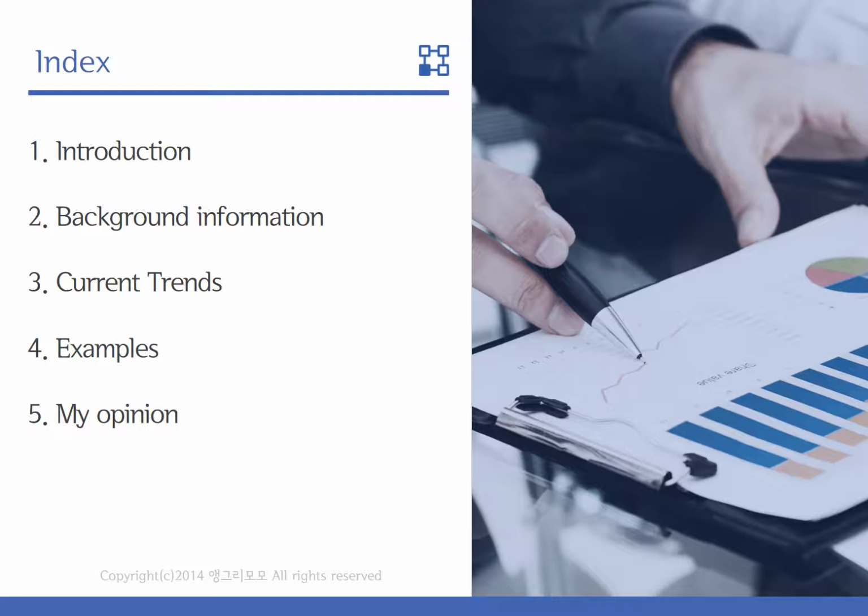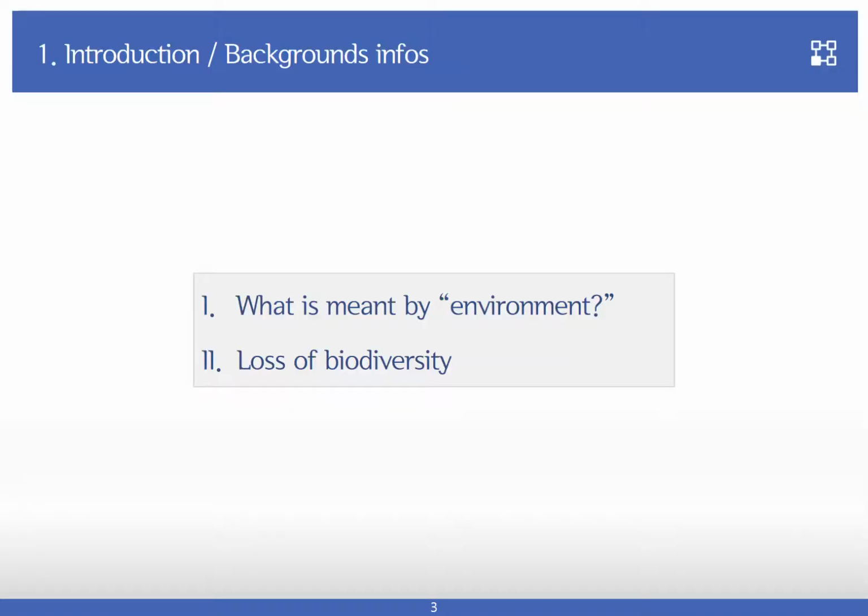These are the index of what I'm gonna talk about. Before we get in, we have to know the meaning of environment. According to a book from Capina, it says as far back as ancient Greece and Rome, humankind has made a continual effort to situate itself within nature, or nature within itself, according to our dynamic and evolving understanding of ourselves and our environment. However, human impact has never been as far-reaching as in the years since the Industrial Revolution.